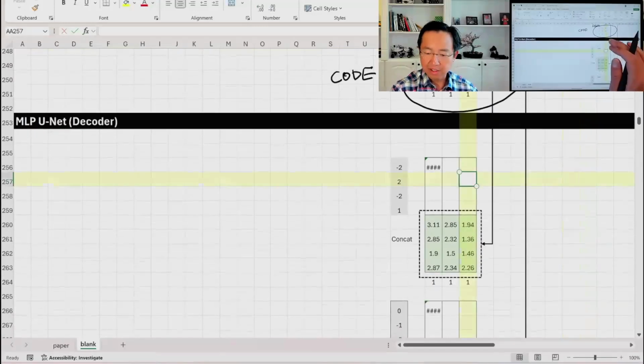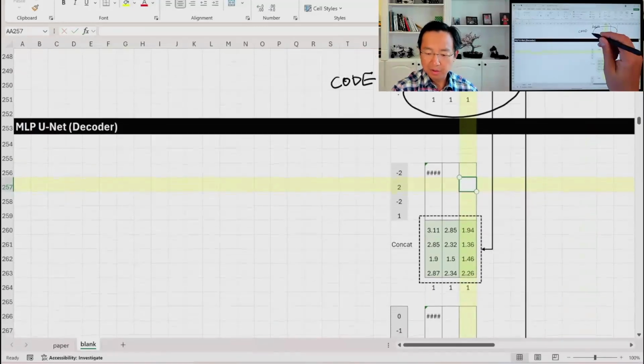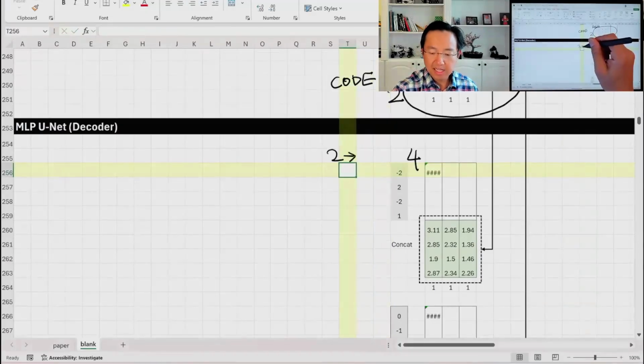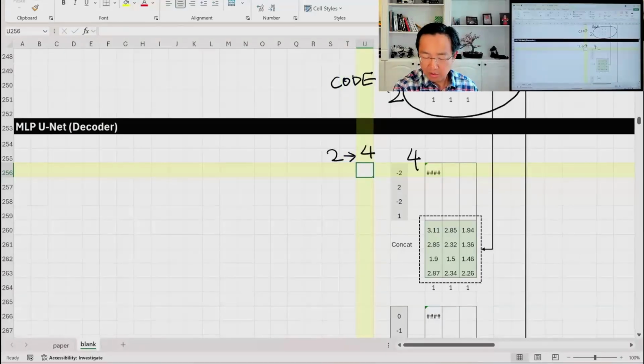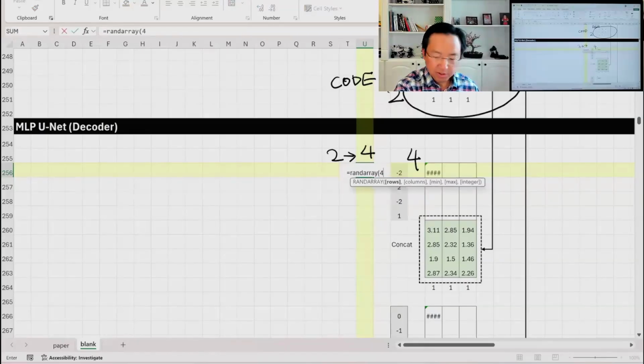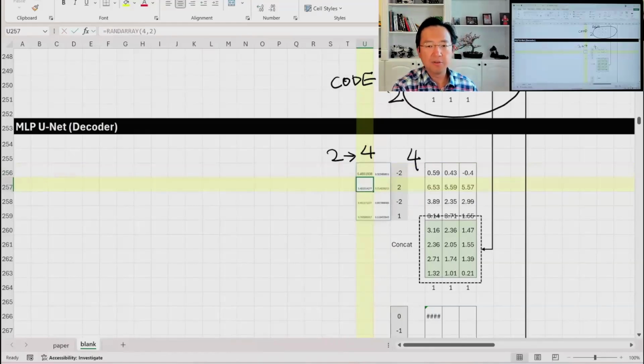So first, I would like to go from a low dimension to a higher dimension of 4. So in this case, in a fully connected network, all we have to do is just specify the right size for my weight matrix. So what we need is a 4 by 2 matrix, which I put right here, a range array. And later on, we're going to look at the convolution network case. So we're going to see transposed convolution to accomplish this.